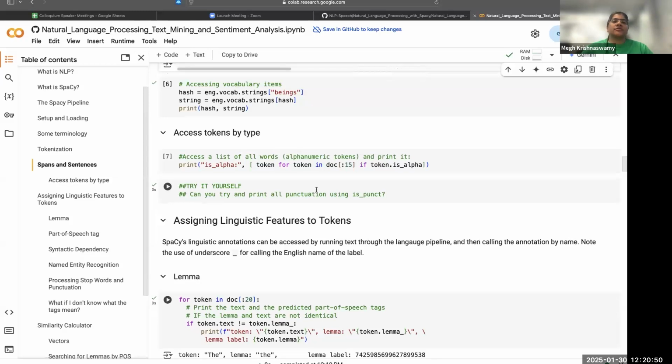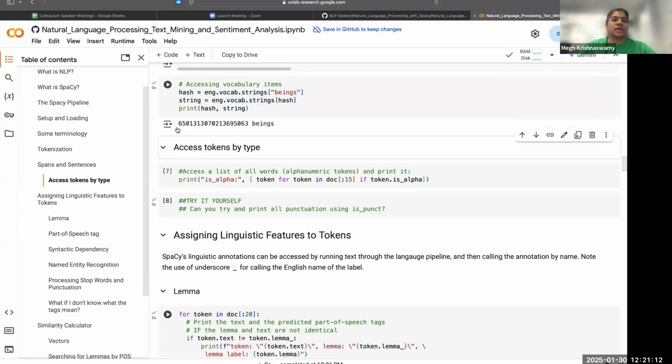Right. Next, if you want to actually access the vocabulary items, the items inside the vocab, first up, we can use the call vocab.strings, which is going to look inside our group of words, and for any given entry, it's going to pull out the number, the unique hash that is associated with it.